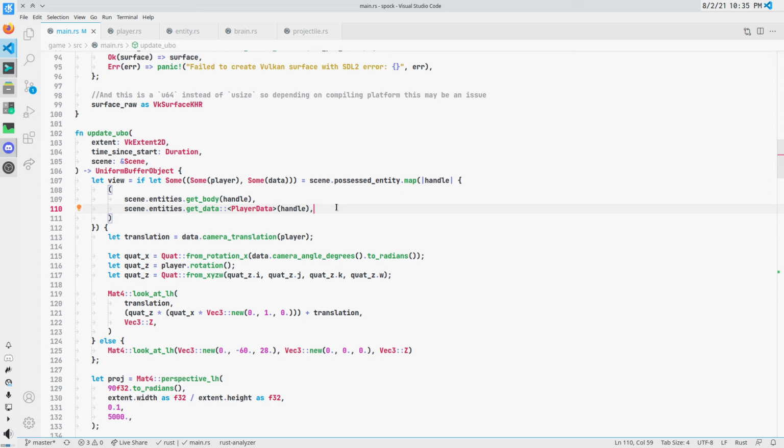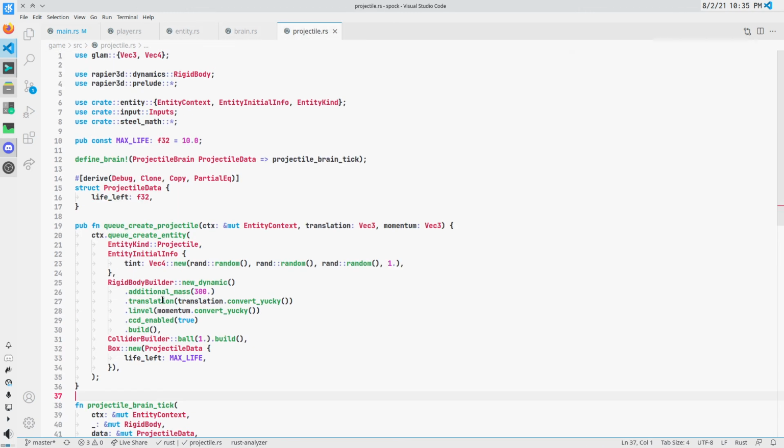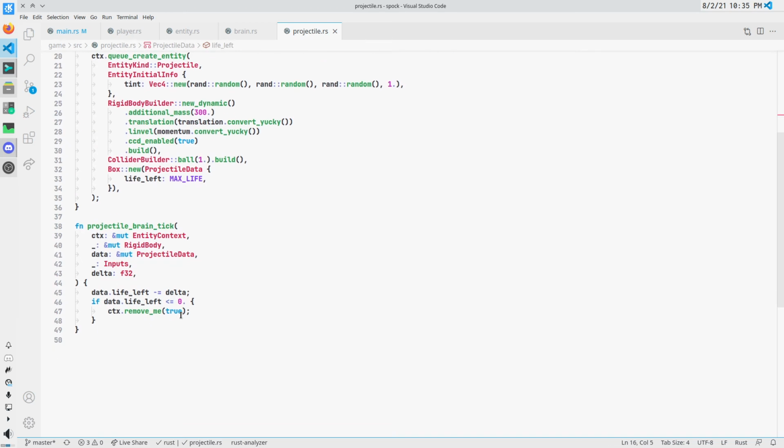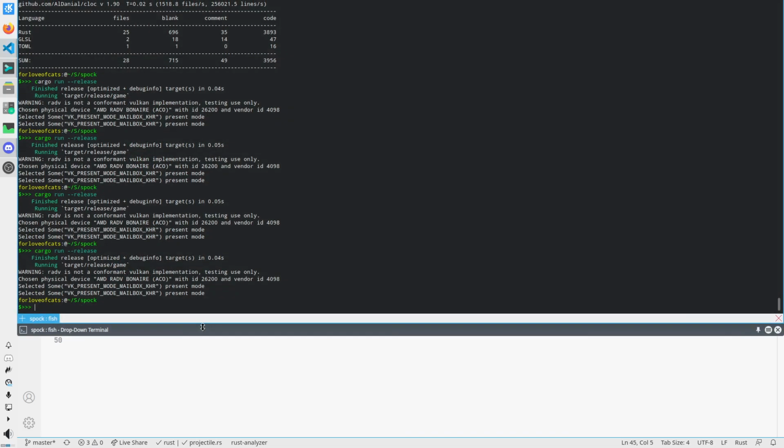So that's pretty handy. Like I said, I don't like that it's more expensive than I'd like it to be. But what's cool is, if we look at the projectile, right? The projectile is freaking cheap. The veggie brain is even cheaper, but the projectile brain does very little logic. It just tracks life and then tells the entity system to kill it when it reaches no life. Like, that's it, right? But it doesn't have to pay for any of those other things, so these other things that are required in some instances that are more expensive aren't being paid for, which is really cool. I'll run the program again.